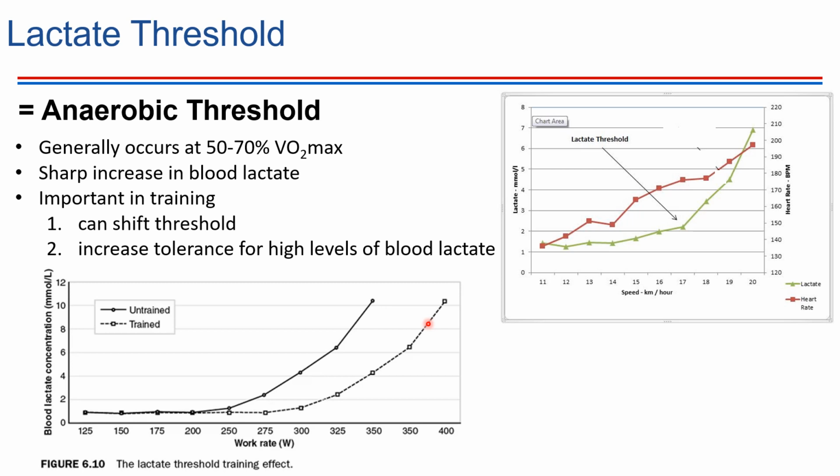Also, with endurance training, people think that you can physically tolerate a higher amount of lactic acid. If you look at it this way, you can still get to that 10. Here they're a little bit above 10 millimoles of lactic acid. They're working a lot harder to get there, but they can also physically tolerate the pain of that lactic acid a little bit better. So maybe they can actually end up going up to 12 or 13, somewhere around there, let's say.